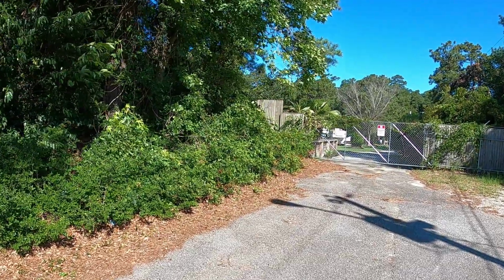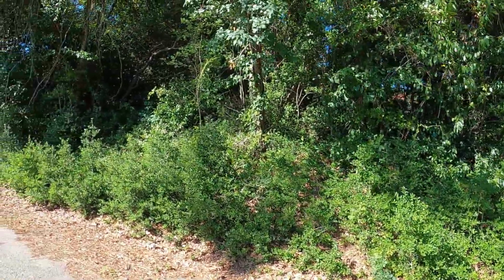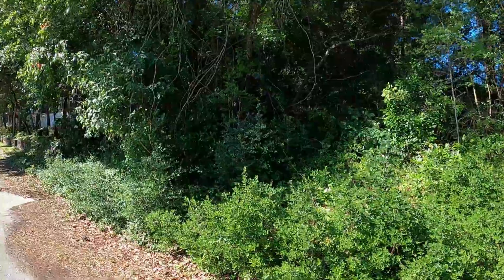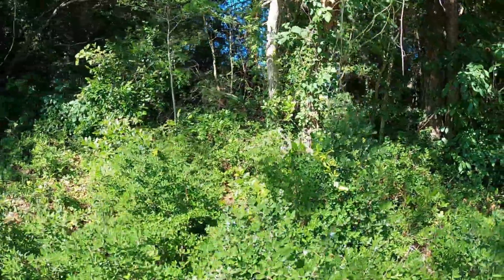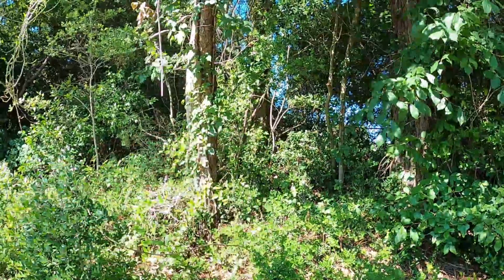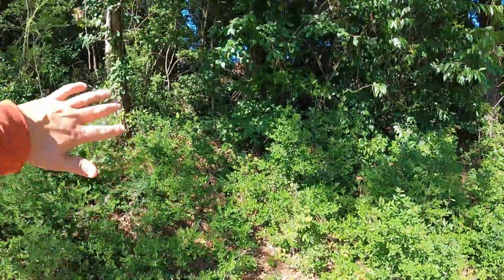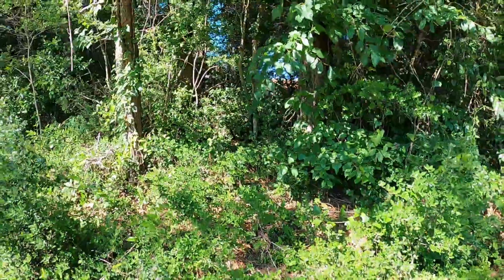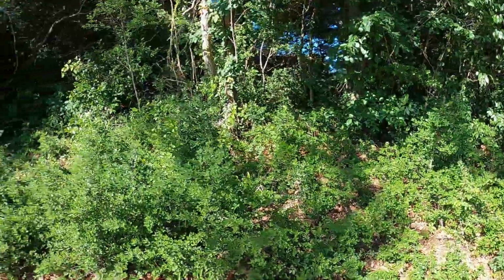Well, another glorious day and another mulching project. So this is today's project. We are going to be mulching back this little tree line right here about to where that oak tree is. Right there is what we're going to be doing. So that's pretty much it. There's an embankment here and it tops right about where that oak is. So we're just going to try to do the best we can on this little embankment here.